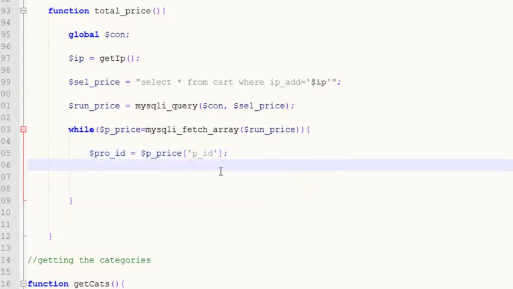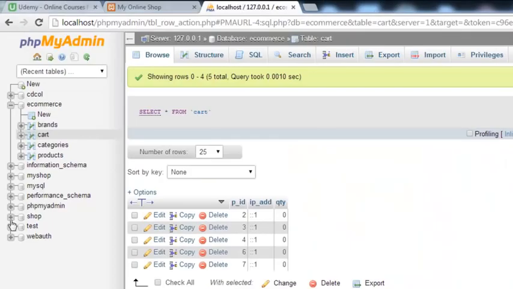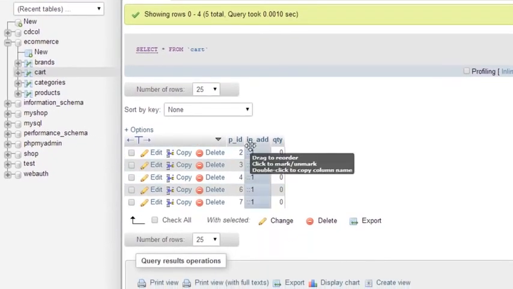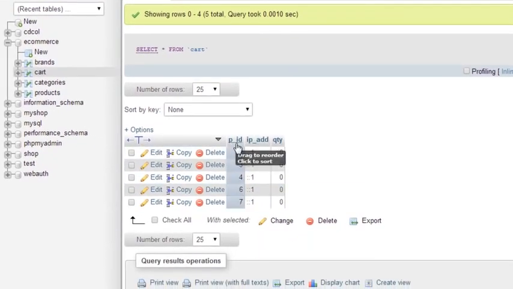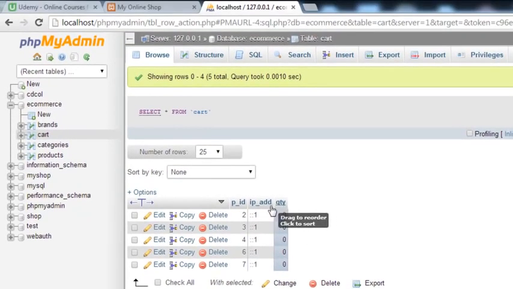Once again I can tell you what we have done. This is our cart table. We have the IP address and p_ID, two columns. The quantity is also there, but we will talk about it later when we need it. At the moment we need the IP address and also the product ID.